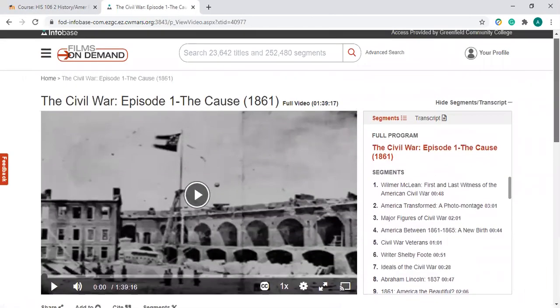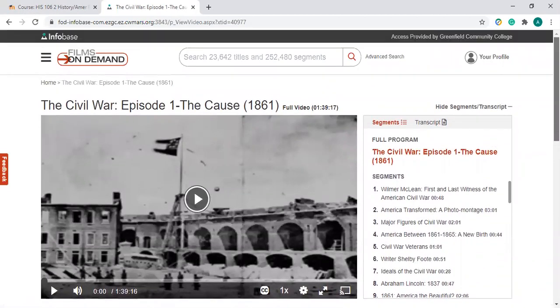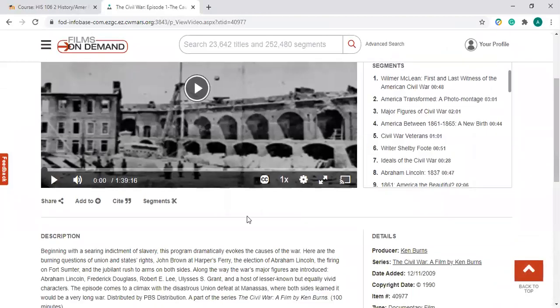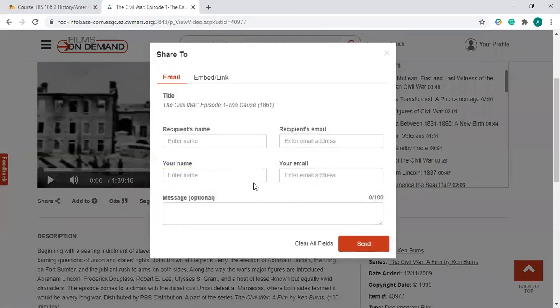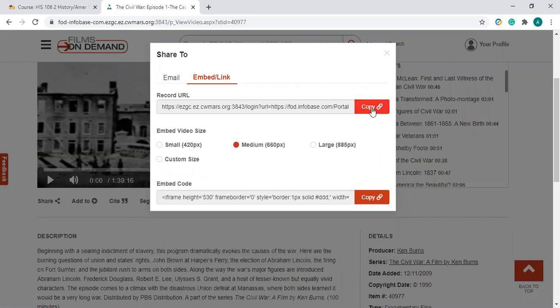So when we're coming from Films on Demand or any of the film resources, when you go to add it into your classroom, you have to get the link. So you want to click on Share here, and Share will give you... oh, I'm sorry. Yeah, Share takes you to this page. You click on Embed, and if you just click Copy, it'll copy the link for you, but sometimes that doesn't work. And so I like to just take the whole thing and highlight it, Control C, and then I've captured it.